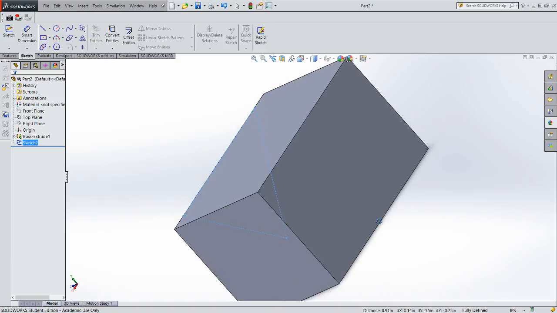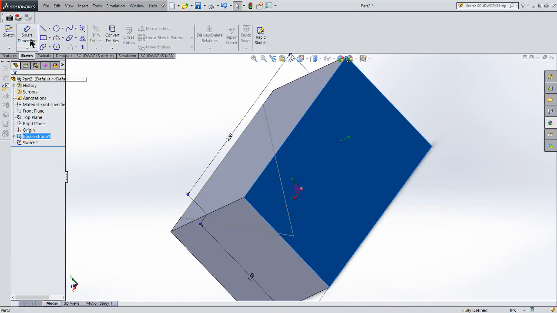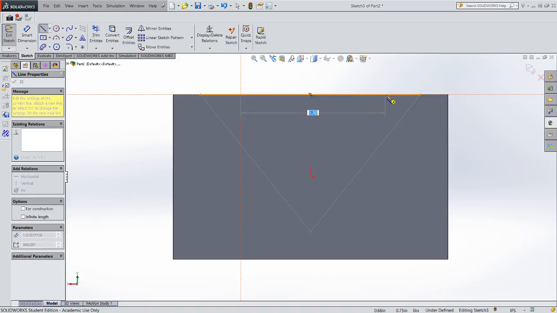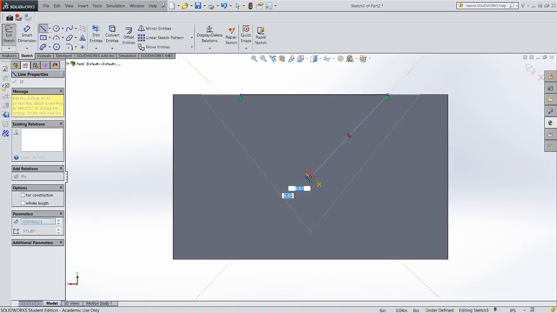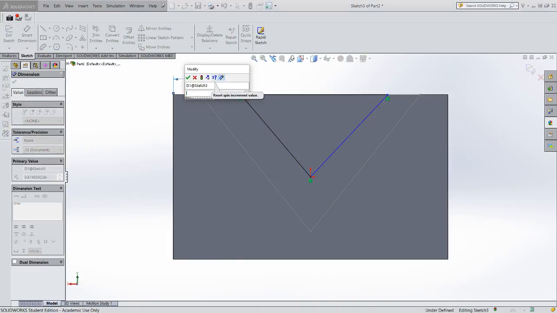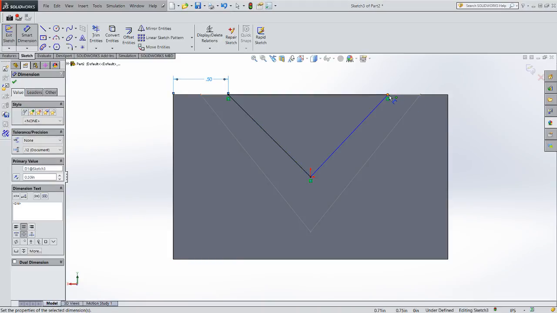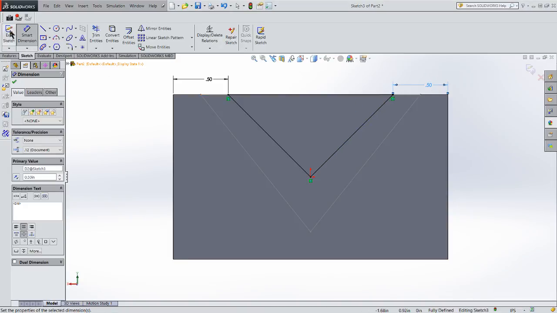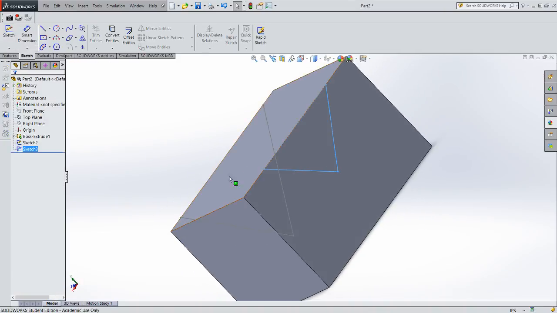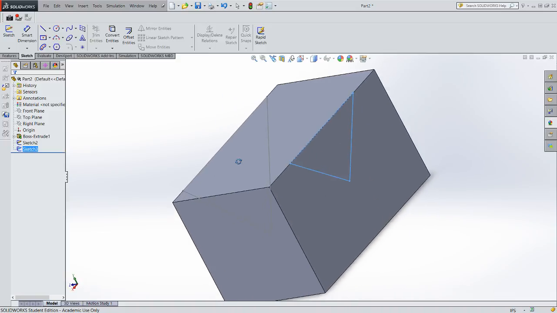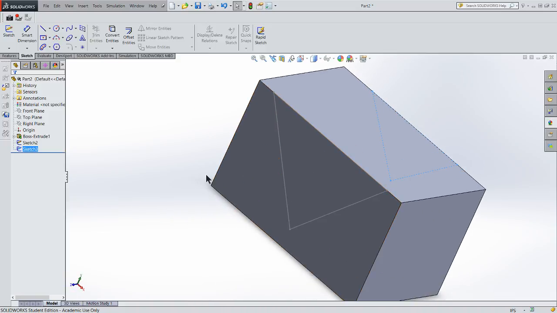Now let's roll my model to the backside and do another sketch on this face. Same basic thing, except my V is going to be a little bit smaller. I'll try and start out at the origin here. And there we've got a fully defined sketch. So now what I have in this shape is a triangle on the front face, a triangle on the back face, and I'm going to do a lofted cut between.